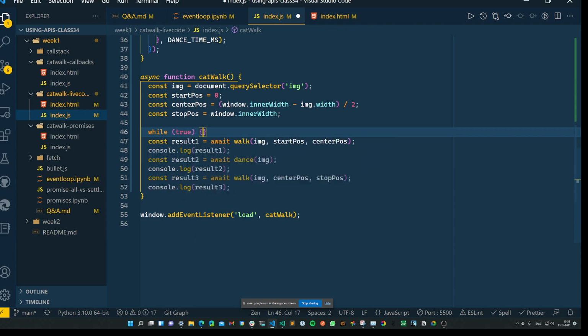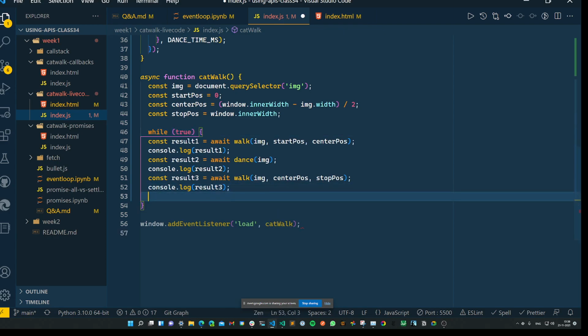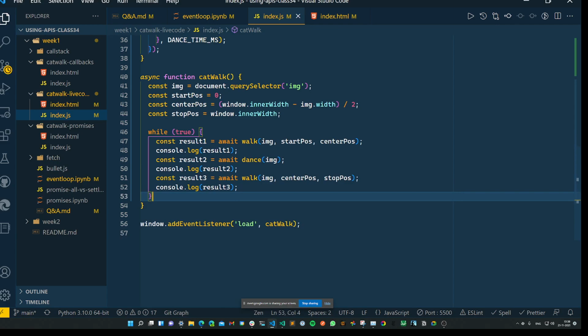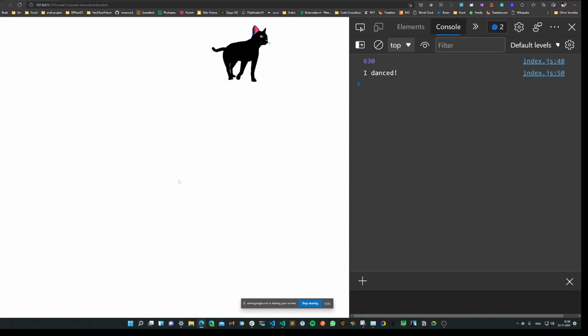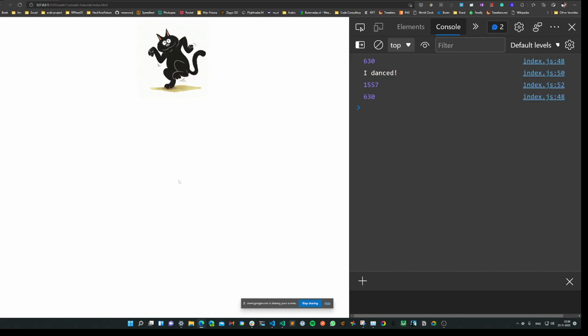We don't need this recursive call anymore. So this is what it would look like with async and await. Let's make sure that it still runs. Let's see, where's my browser? Here's our cat. Yes, nice. Yeah, it's much more readable this way.